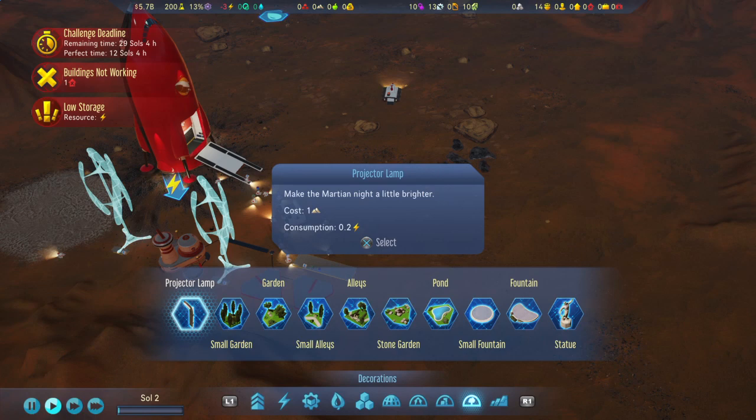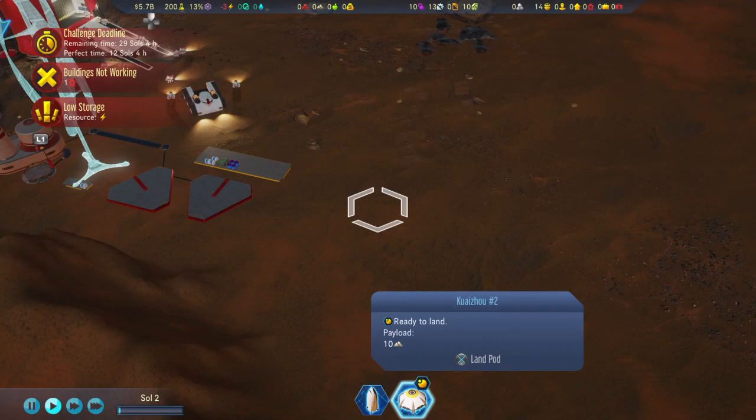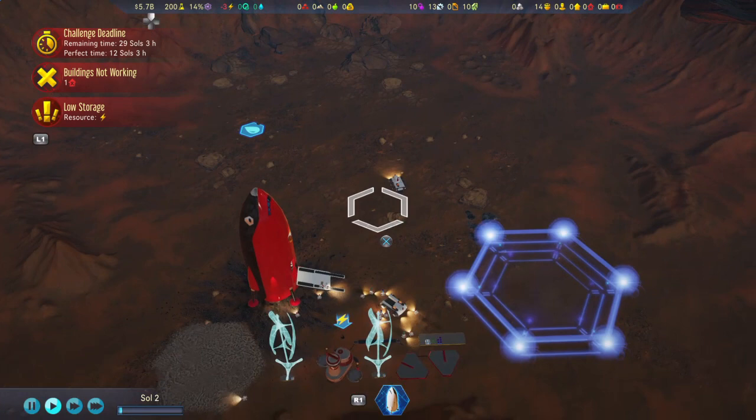The resource of power is low. How could this happen to me? I made a mistake. Sorry. Alright, here's my concrete. And that's literally just to build the power grid at night. But once this is powered up, my drones will be able to do some stuff in this whole area.